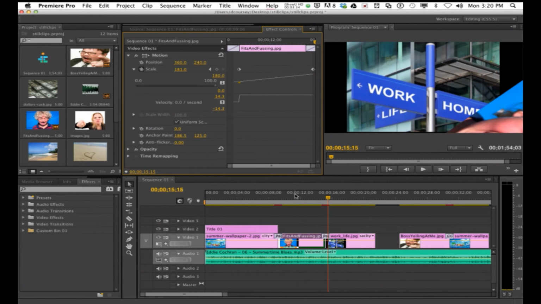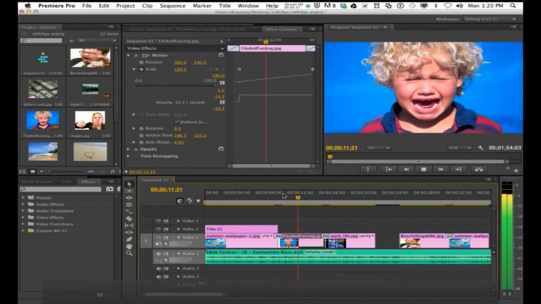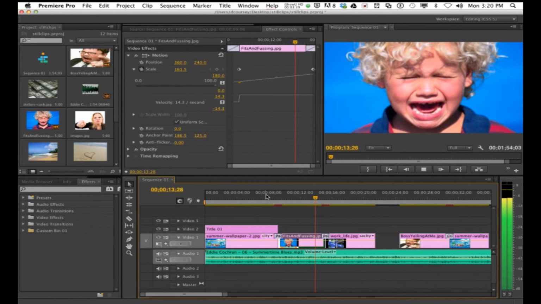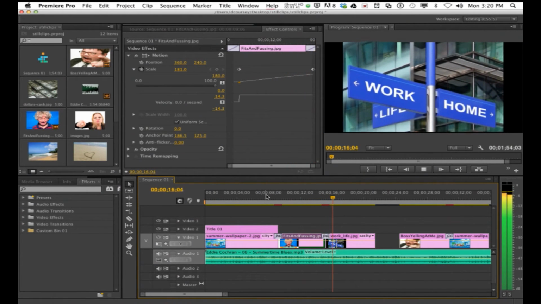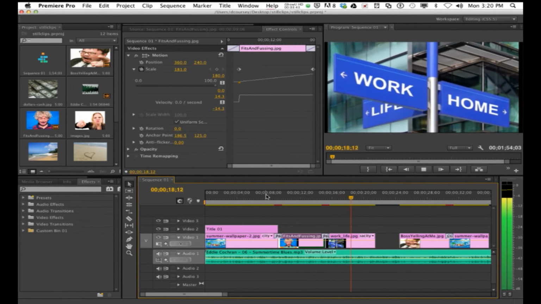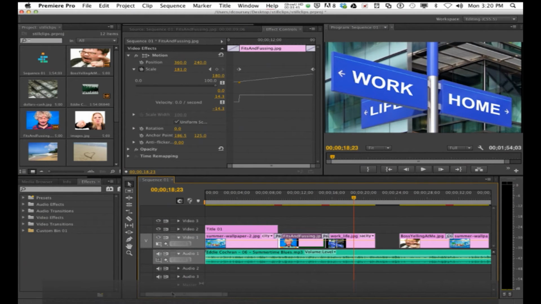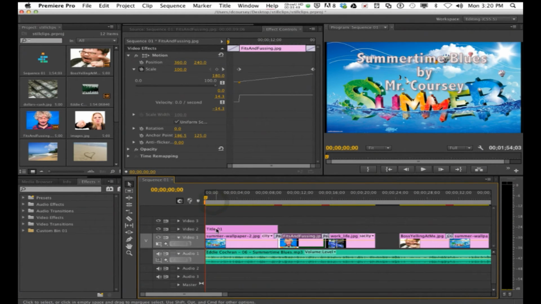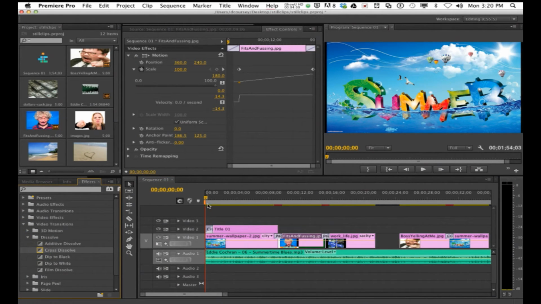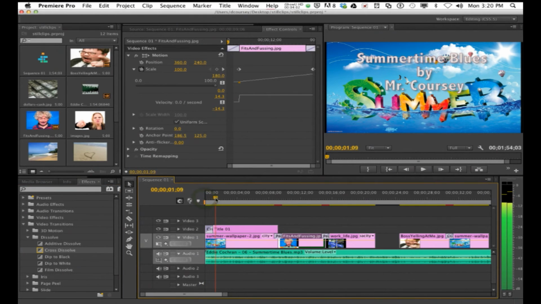All right, so let's watch how some of this plays out. So there you go. Now you can do the same thing with the text. Now I can add transitions as well, like video transitions. You can make it dissolve, like the title dissolve in. See how it dissolves in? Or I can do it manually with the title.